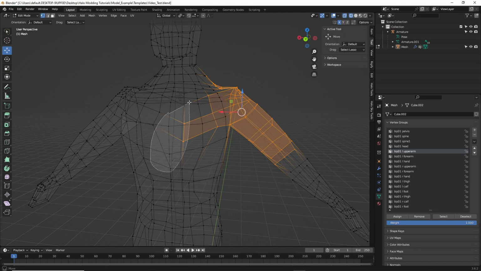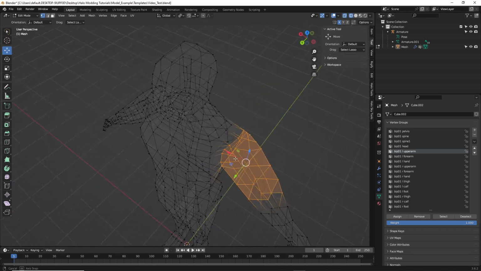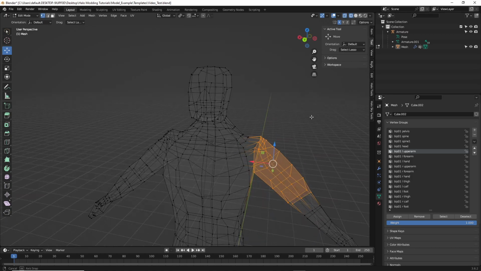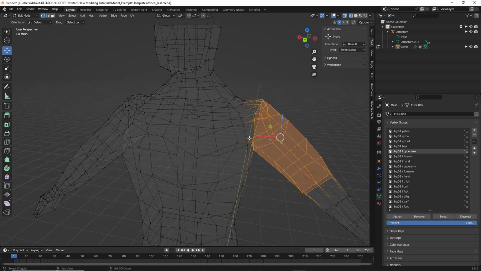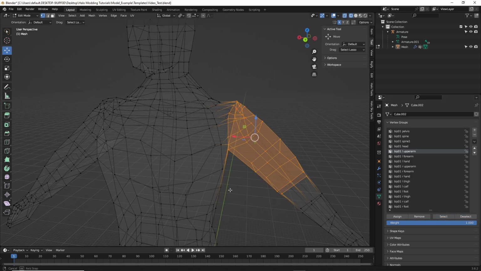So we're going to remove a lot of this because it's completely unnecessary. Once you remove all the stuff you want, that looks good. Once you're done with all that, you click assign, deselect, select, and make sure the correct stuff is assigned when you select it again. So everything works. And now I'm going to go do the other upper arm quick.